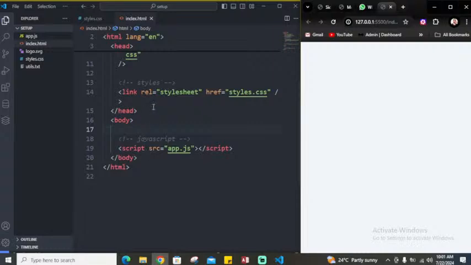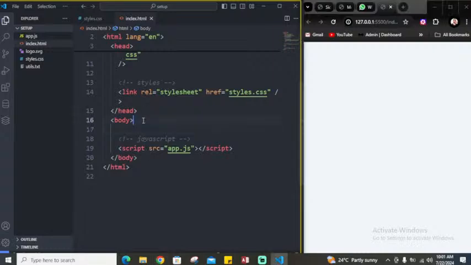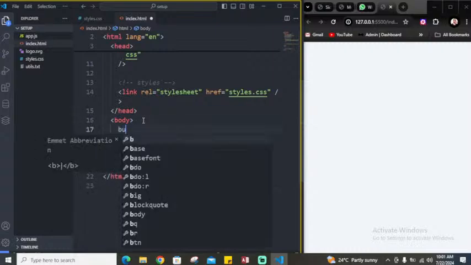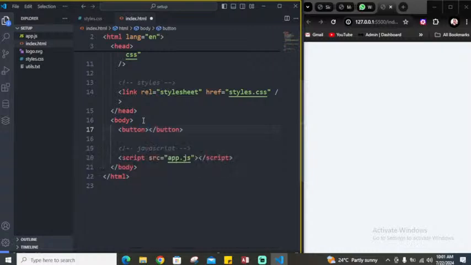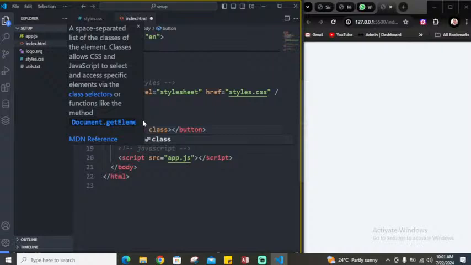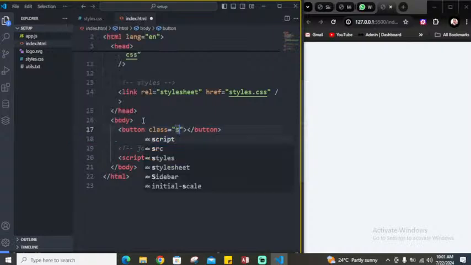Okay, so what I want to first of all do now, I want to call my button. So I'll pass it inside a button element. Please code with me. I'll pass it inside a button element. I'll give the button element a class of toggle, or sidebar toggle. So let's give it a class of sidebar.